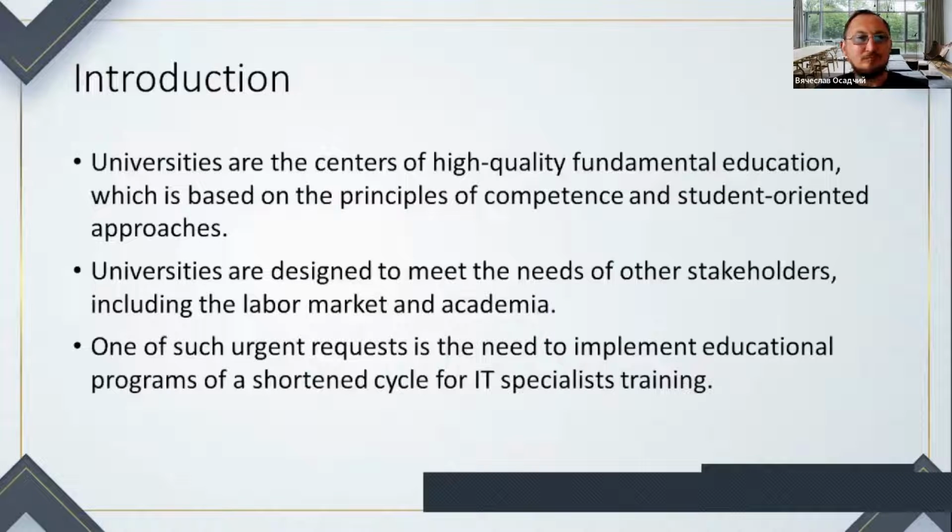I'd like to start with the role of universities in the modern world. In this short speech, I note a few key points. Nowadays, universities are the centers of high-quality fundamental education, which is based on the principles of competence and student-oriented approaches. Universities are designed to meet the needs of other stakeholders, including the labor market and academia. One of such urgent requests is the need to implement educational programs of a shortened cycle for IT specialist training.